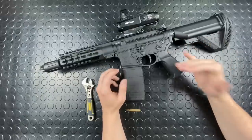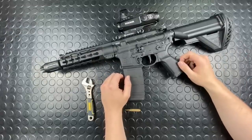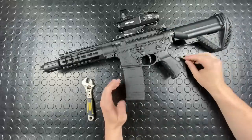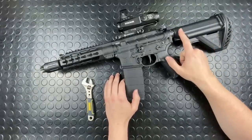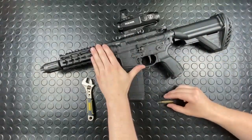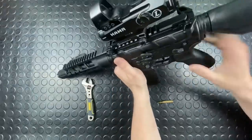And I didn't know any better at the time. That's not an excuse. I take that accountability that it was my bad that the gun wasn't running the way it was because I didn't have the gun set up the way it was supposed to be set up. But nonetheless, we're going to get that adjusted going forward. I'm going to get a proper PWS buffer. And when I take the gun out shooting next time, we will be running it as a factory unit. Hoping to get some more uppers in because PWS does a lot of stuff, and I'm really keen on trying out some more of their various things.